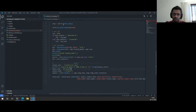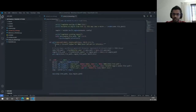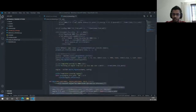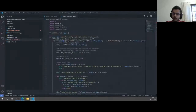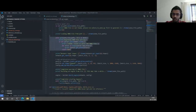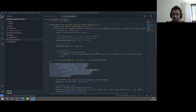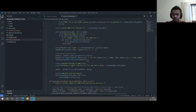Now what you have to do after this is convert it into TensorRT. So basically you specify the ONNX weights, and then you have to create a TensorRT builder. You have to create a network definition, and you have to create an instance of the ONNX parser. You can load the ONNX weights using this part of code. Now you have to feed those ONNX weights into the TensorRT engine that you have declared over here, the builder and network definition. However, you can use multiple things.